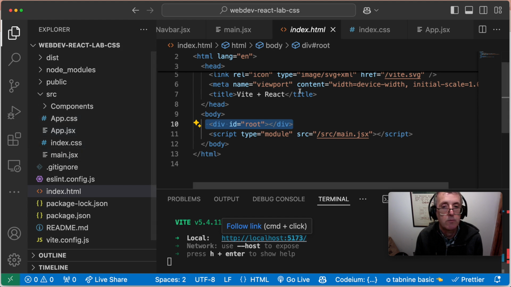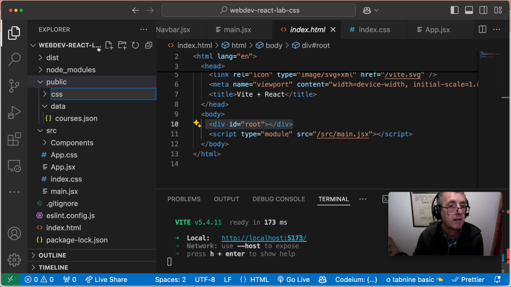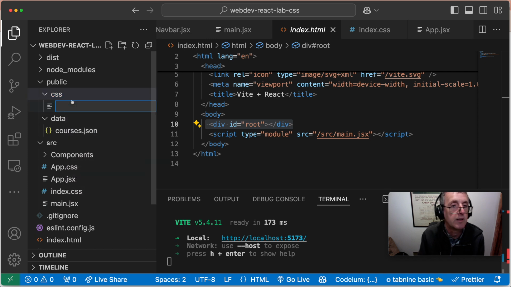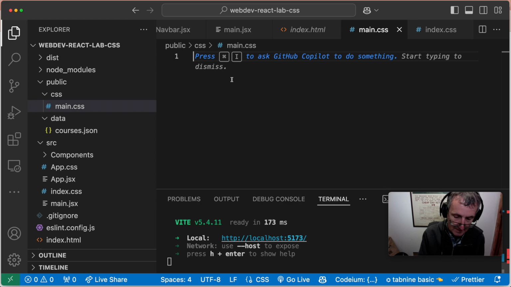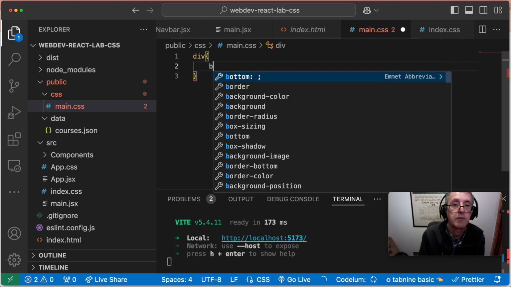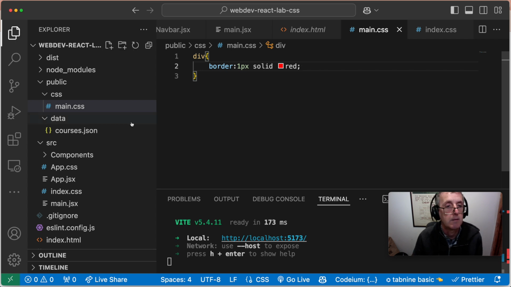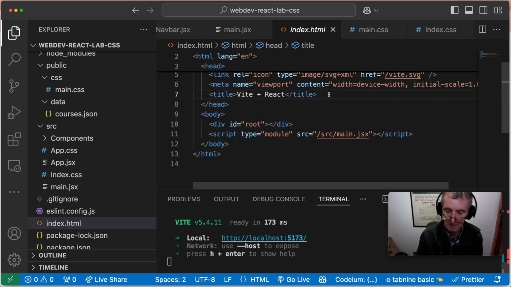But just to explain, if you did want to create it in a traditional fashion, what you'd have to do is, in the public folder, create a CSS folder there, and then I could have a new file in there called main.css, and let's say I've got some rules in there saying that all the divs have got borders around them, just as a little demo. Okay, so I've got a silly little rule in there.